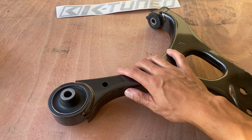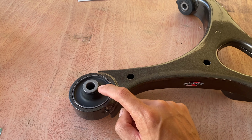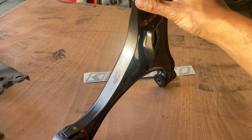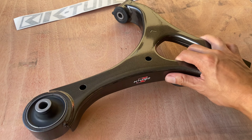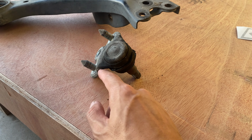The K-tuned arm already comes with everything installed. As far as having to press these in, saves you a lot of time. Got the little logo right here, and it looks super clean. I'm surprised. I thought this was just gonna be plain and not cool looking. Good job, K-tuned. But, I mean, ew, look at this thing. Ooh.